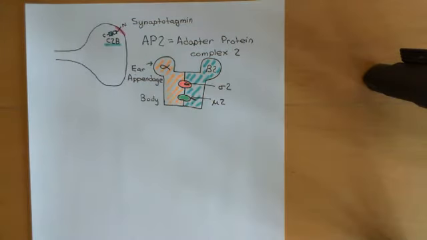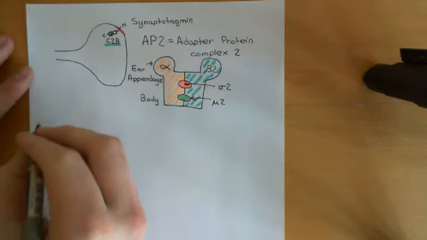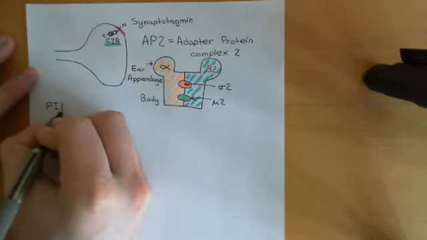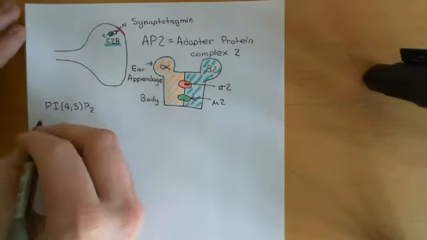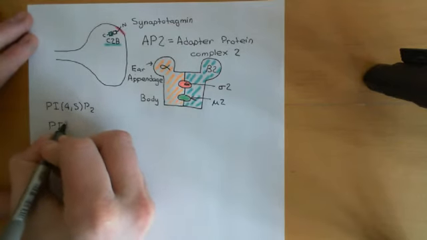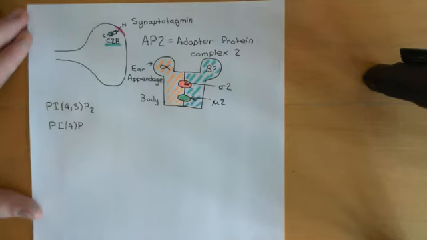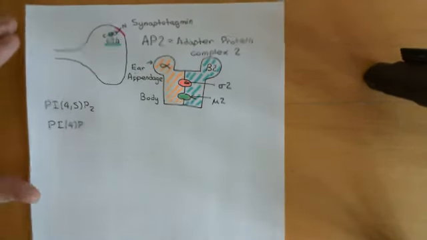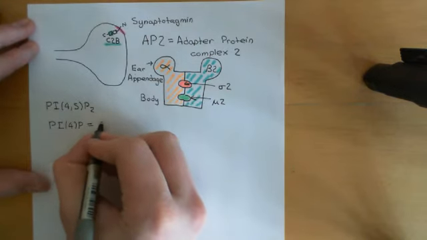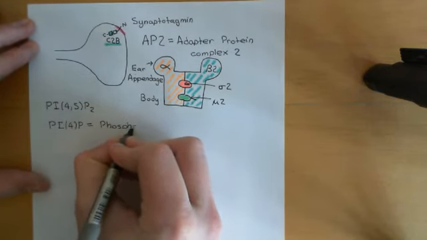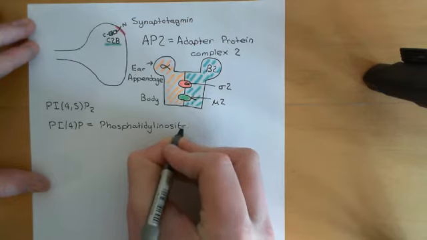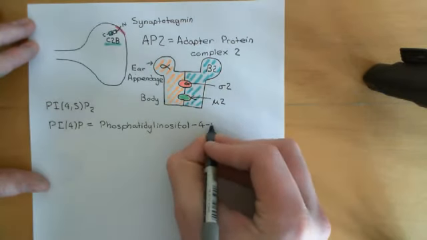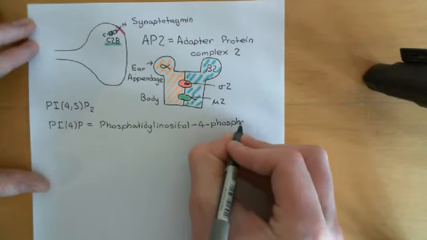Now remember I told you previously that synaptic vesicle membrane doesn't actually contain PI45P2, okay, which was for short PIP2. Okay, instead, the synaptic vesicle contains a lipid molecule known as PI4P. Okay, so let's just discuss what the difference between PI4P and PI45P2 is. So PI4P then, this stands for phosphatidylinositol, so you can probably predict that bit. And then it's just phosphatidylinositol 4-phosphate. So you've only got one phosphate group on this phosphatidylinositol molecule. So this is phosphatidylinositol 4-phosphate.